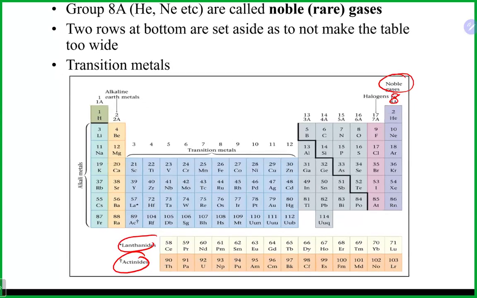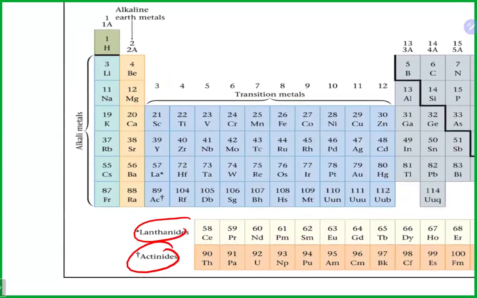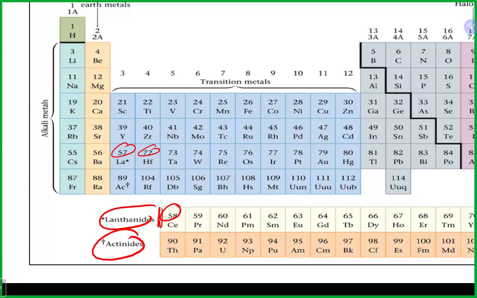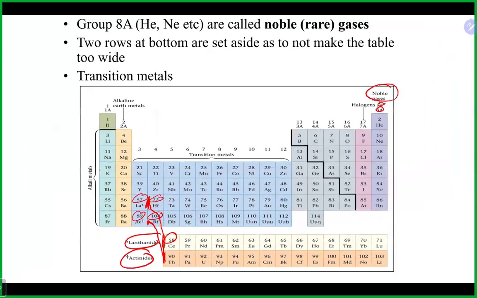When we look at the two rows on the bottom, this is the lanthanide and actinide series. If you follow the numbers, this goes 57, 72, and 58 goes right in there. And 89 and 104, with number 90 going right in there as well. I've never really seen a periodic table do that. They typically don't do it in books because then your periodic table is wide. The only place that I have seen it is three doors down, and it takes up the entire top of the periodic table because it has to move everything to the right along the way. So that's the lanthanide and actinide series, because those are elements that should follow if you follow the atomic number.